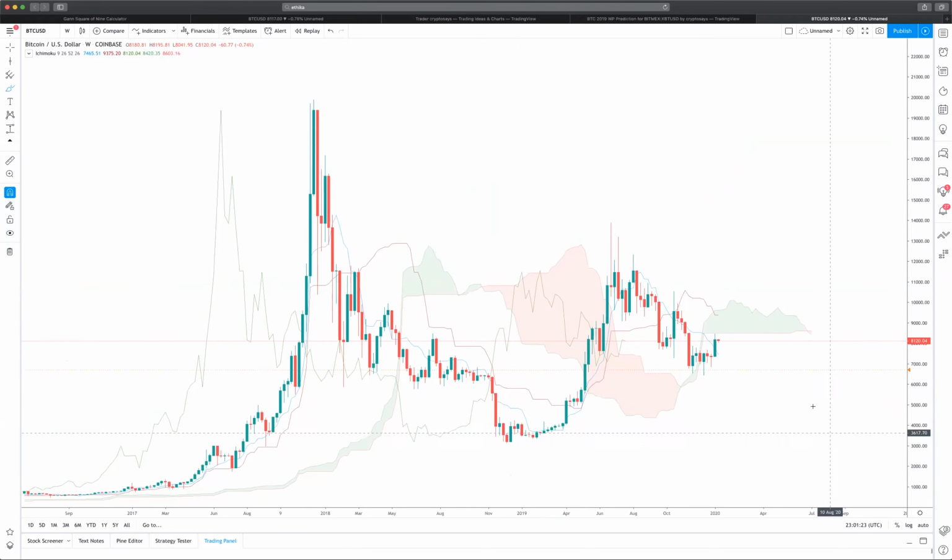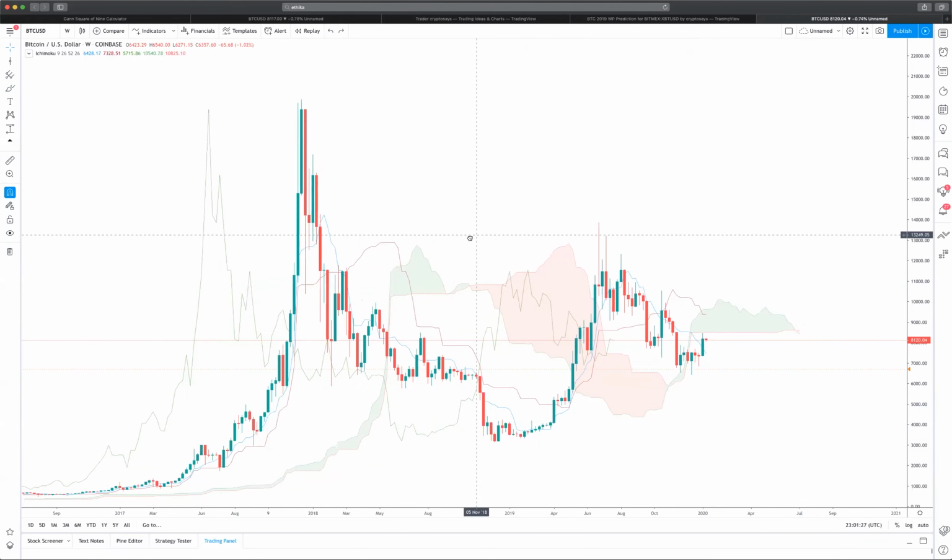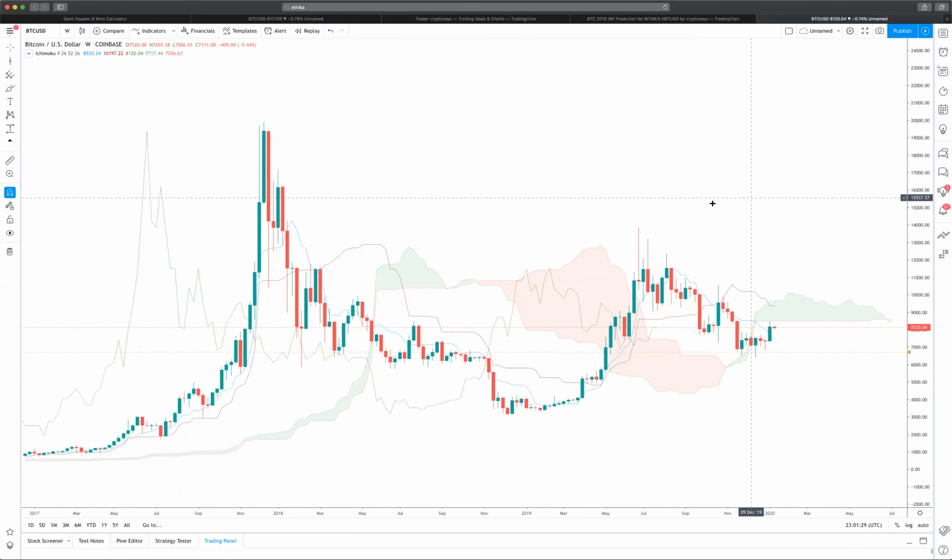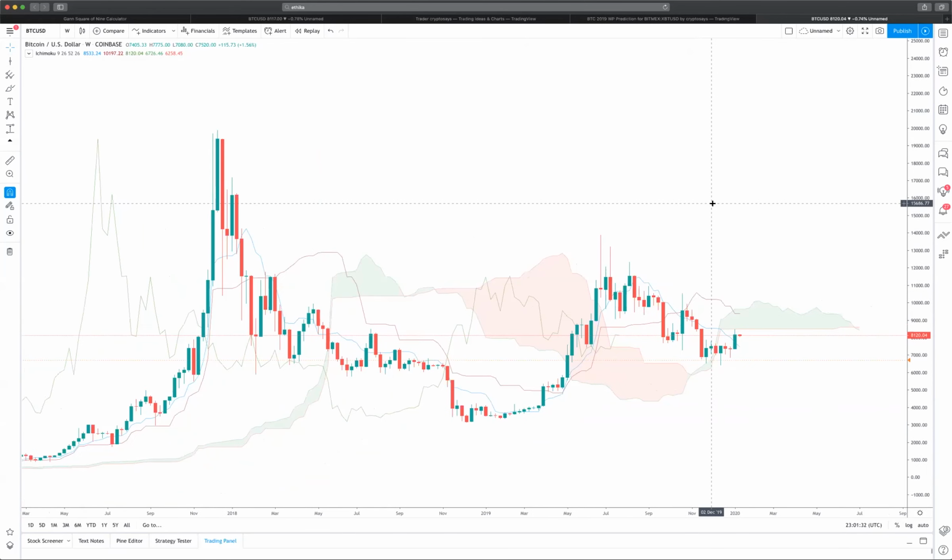Yeah. So really it's just a matter of looking at the macro overview, using Ichimoku to find the trend, jumping in perhaps on the smaller time frames if that's what you want to do. And then really, as you said, one of the biggest skills for 2020 is just having patience as a trader and not worrying about the noise, and simply worrying about the overall trend rather than the intra trades that we're trying to make and getting too caught up in it.